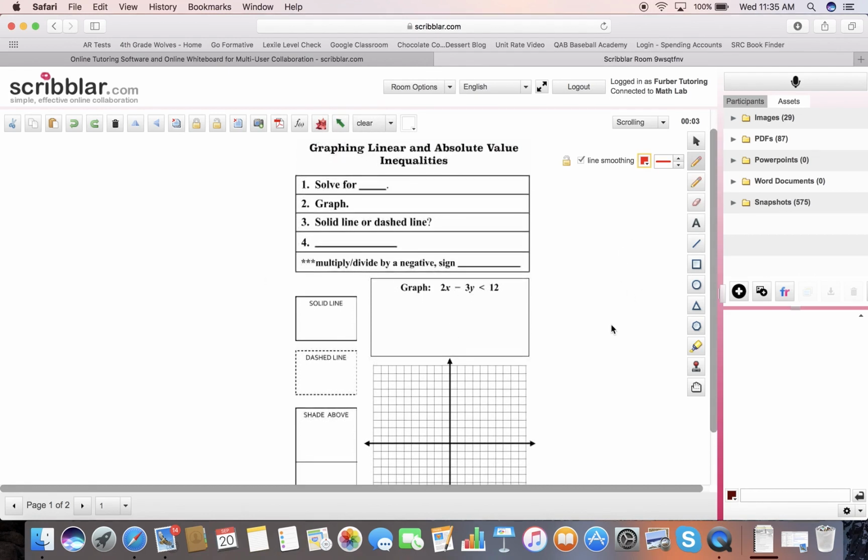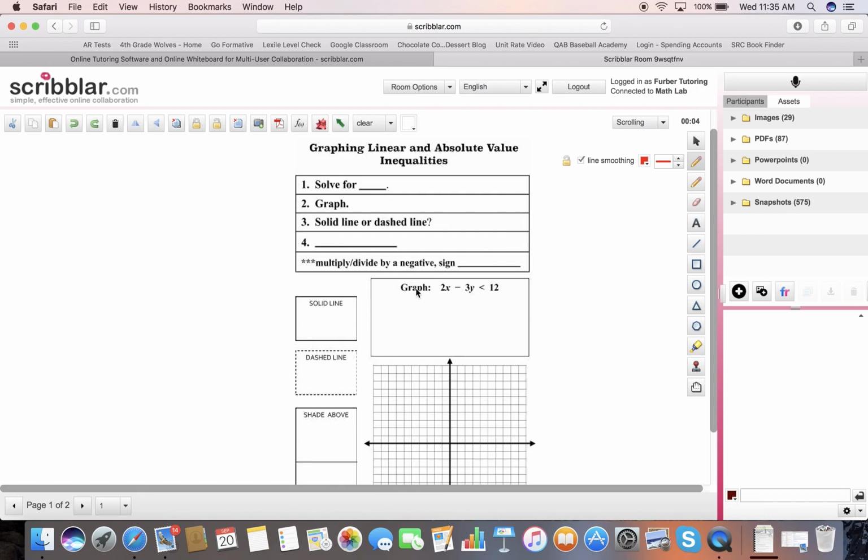So when we graph a linear inequality, if we were graphing a linear equation, we would simply graph the line and all the solutions that solve that equation would be on the line. But a linear inequality has a greater than or less than symbol in it, kind of similar to this one here, okay? And when you have those in your equation, the solution is not just the solutions on the line. They could be, they might not be. They could be that, but they also could be an entire region that is shaded below or shaded above the line. That's what the greater than, less than symbols refer to.